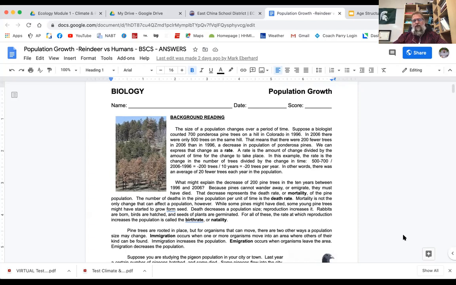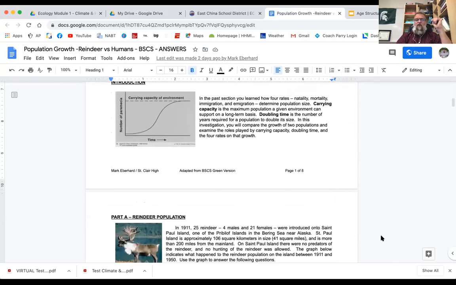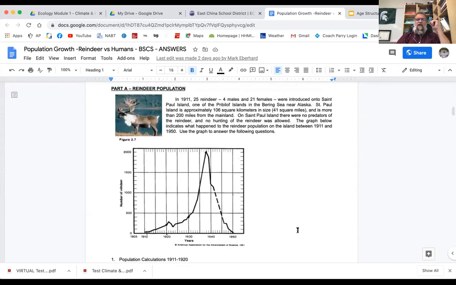And now we are going into our own population. It's a transition to our own population. We're looking at this deer population in Alaska, and then we'll look at our own population. So as I scroll down, here's the graph. This was a study done between 1910 and 1950. Don't let that throw you off because it's an older study. It's still a very accurate study and applies to almost all populations.